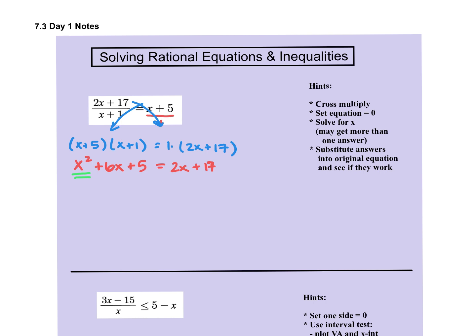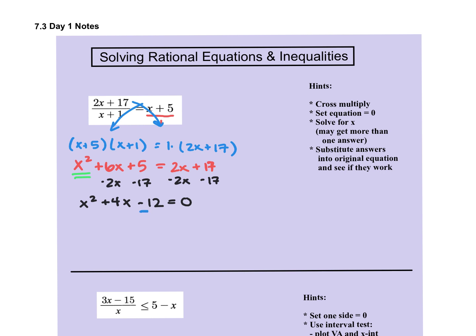We can factor or we can use the quadratic formula, but before we can use either of those options, we have to move everything to one side. I have to set this equation equal to 0. So I'm going to do that next by subtracting 2x from both sides and subtracting 17 from both sides. And then after I move everything over to one side and set it equal to 0, it'll be easier for me to decide what solving strategy to use from here.